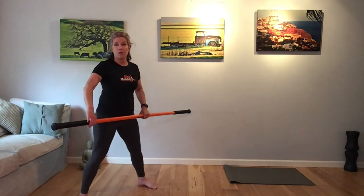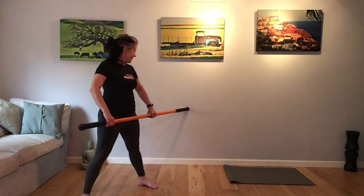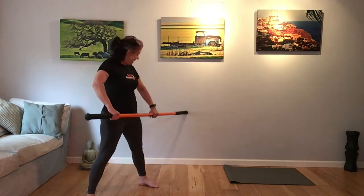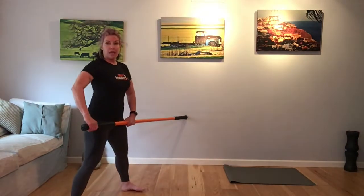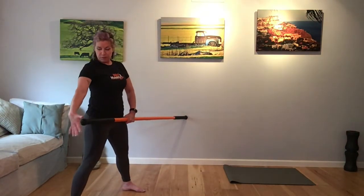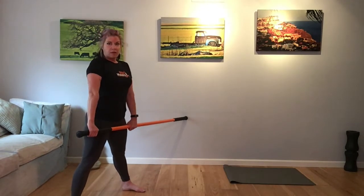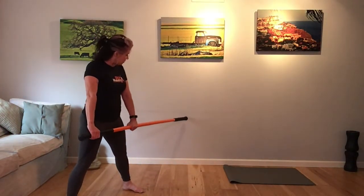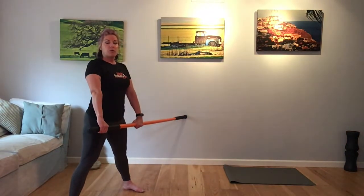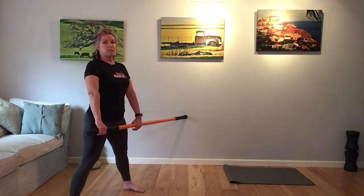I'm gonna have to paint my walls. They need painting anyway. Okay, drive that stick in. Come to the end of the grip here, not the full end, but just right here. And a nice wide horse stance, feet parallel, drive that stick. I want you to irradiate it into the wall, 50 to 60%.